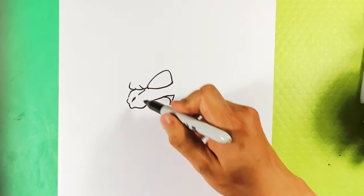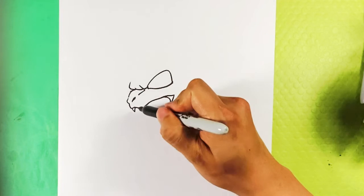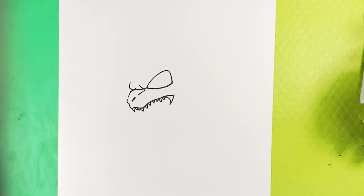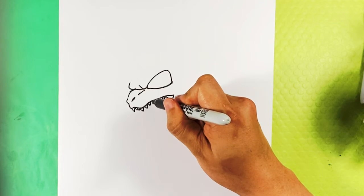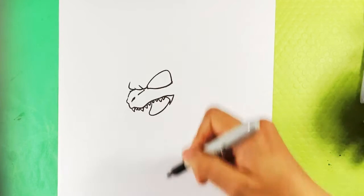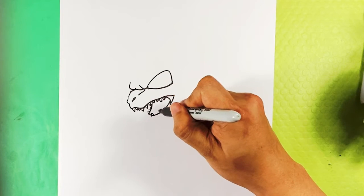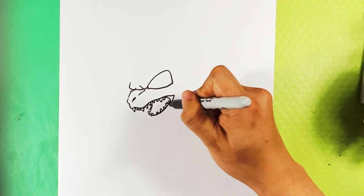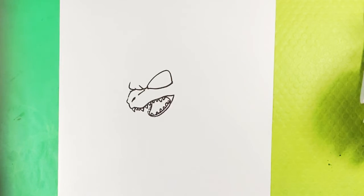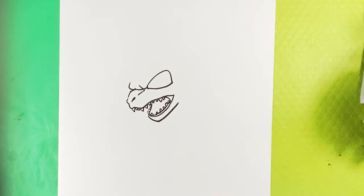So I'm gonna find the teeth now, right here. I like starting by finding the canines first and then filling it in. Curve over here. Line under here on this side. And then the teeth on this side as well. Right on. Bottom of the jaw, back.